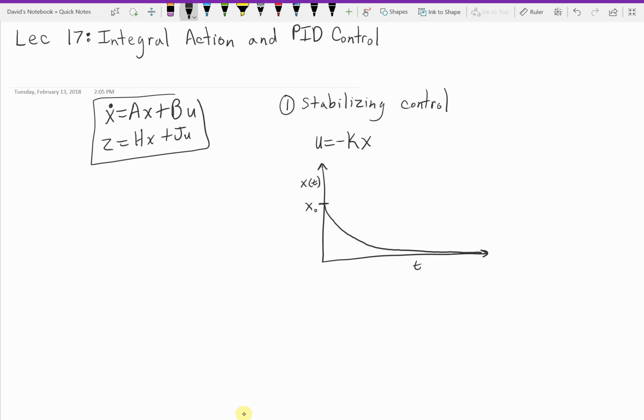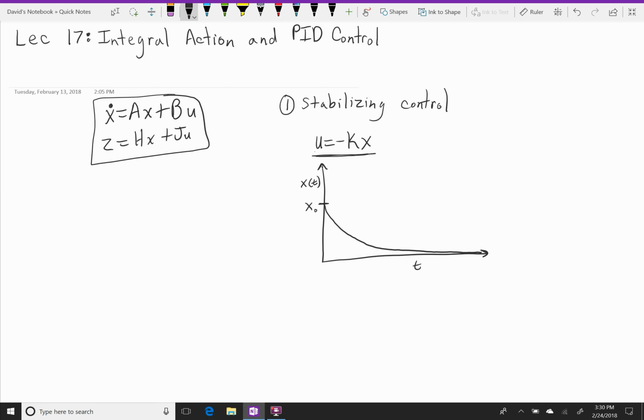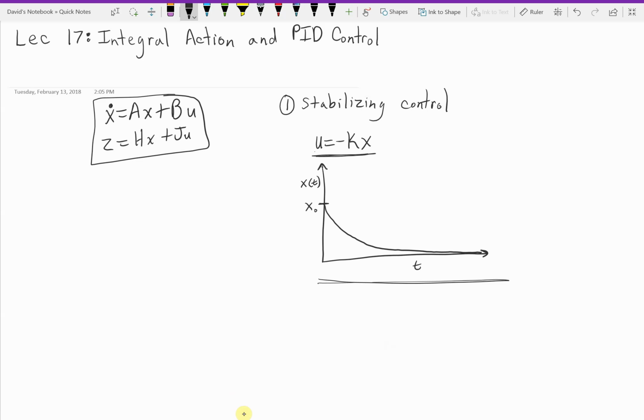a state space system of this form, and when we first began considering control of this system, we were trying to stabilize our state space system, or state x, and we used a control of this form, u equals minus kx, and the effect of this was to stabilize our system if we chose a good k, such that the eigenvalues of our system, or the real parts of them, were all negative. This led to a plot like you see here, where the initial state x is driven eventually to 0.